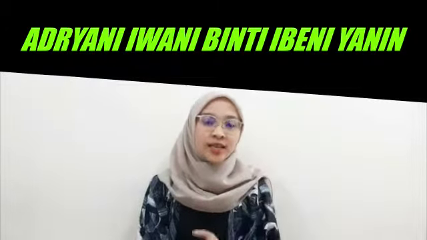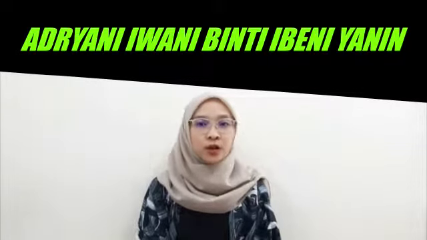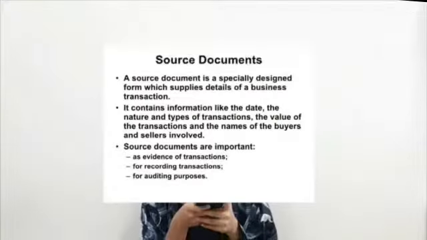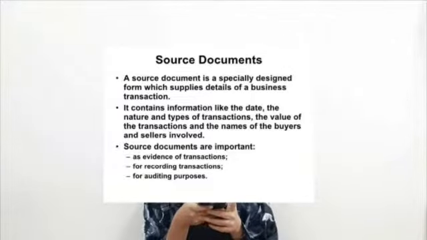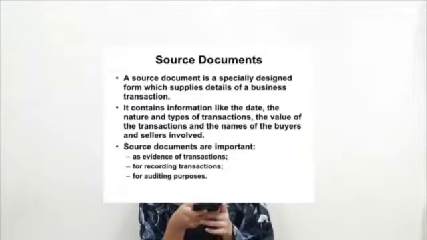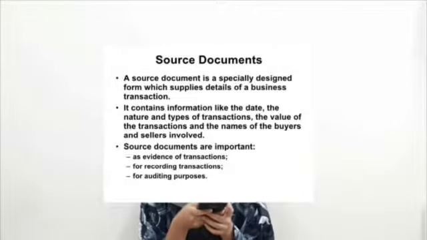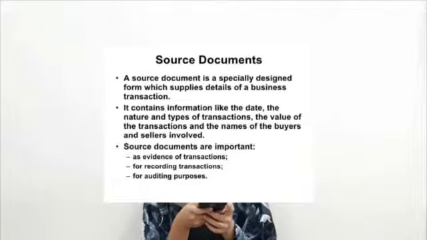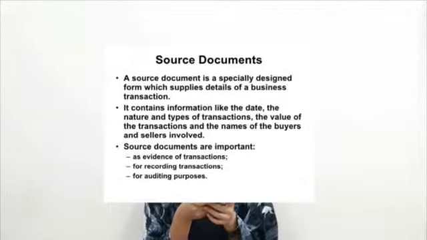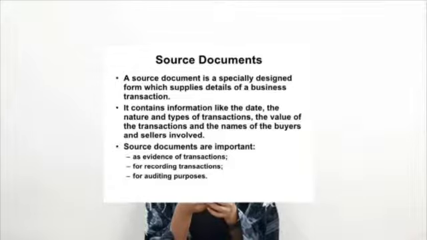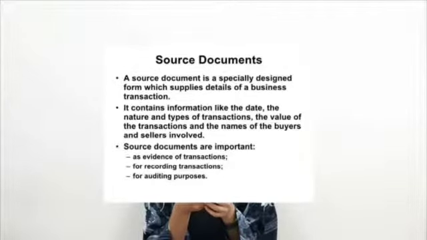Topics today is source document. What is source document? Source document is a specially designed form which supplies details of a business transaction. It contains information like the date, the nature and types of transaction, the value of the transaction, and the name of the buyers and sellers involved. Source documents are important as evidence of transaction, for recording transaction, and for auditing purpose.